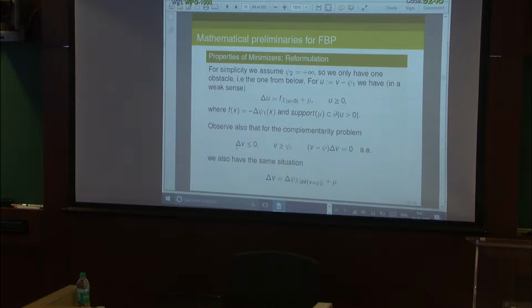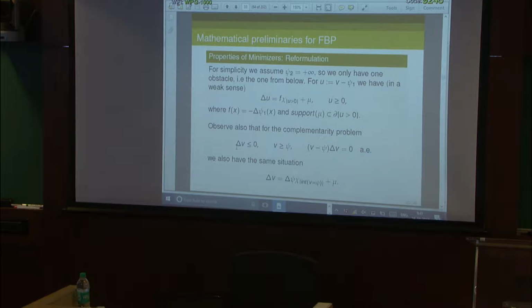So minimize this. We're always talking about the unit ball, so everything happens in the unit ball. It can be very general, but we skip the generalities here. So we are minimizing the functional over the set K, where K is the set of functions in W^{1,2}_g intersected with the set of functions that are larger than psi.